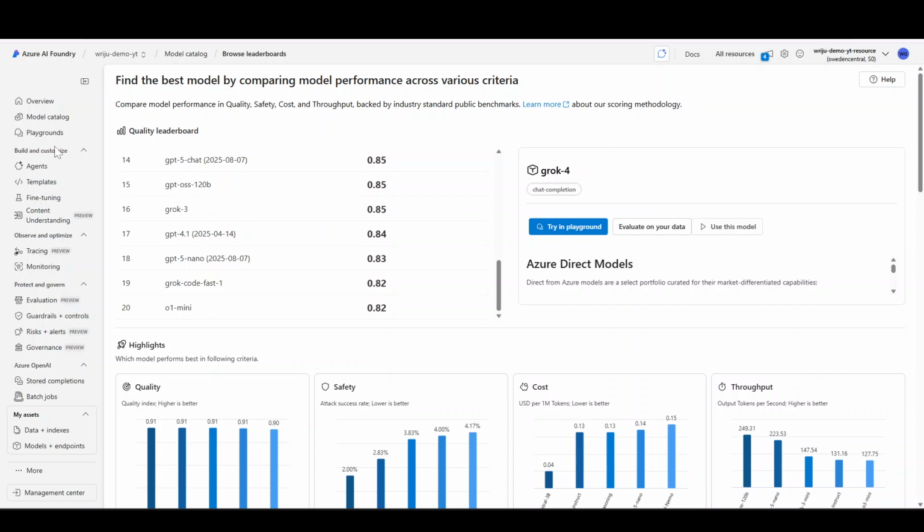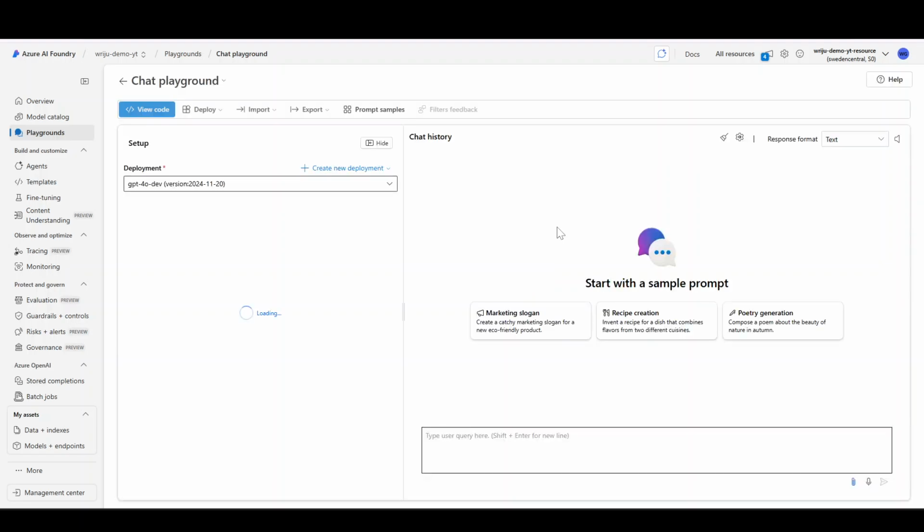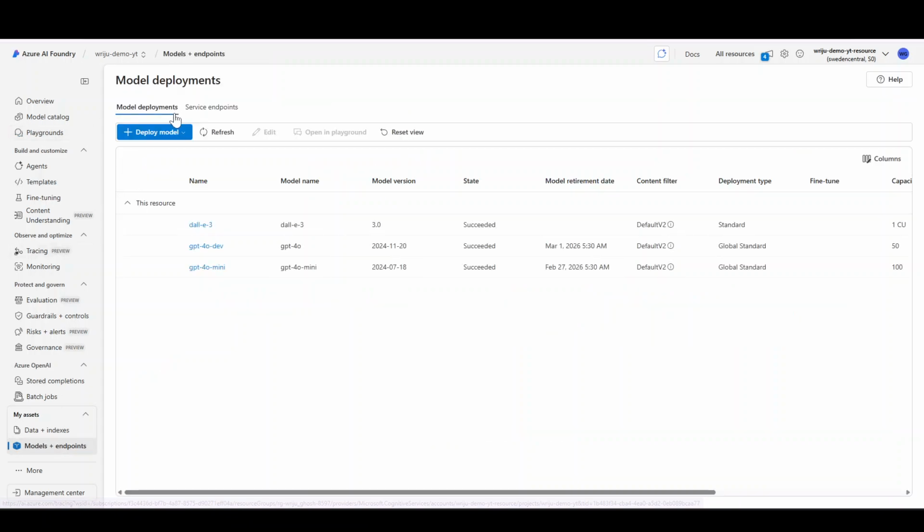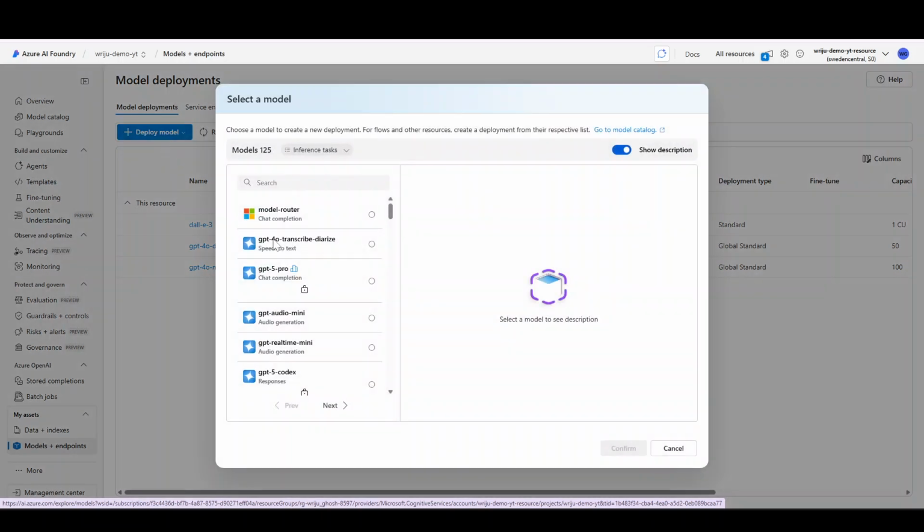And also, let's say if you go to this Grok and then try in Playground, you get to play with this Grok model without really deploying it. And then if you go to this model and endpoint, let me select a base model for us to deploy.